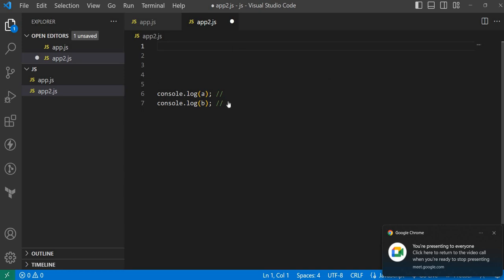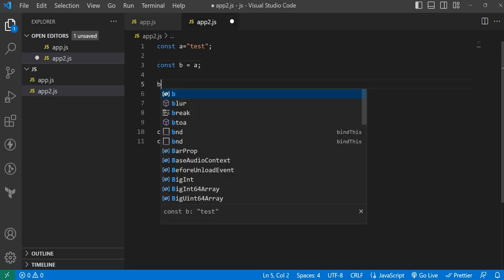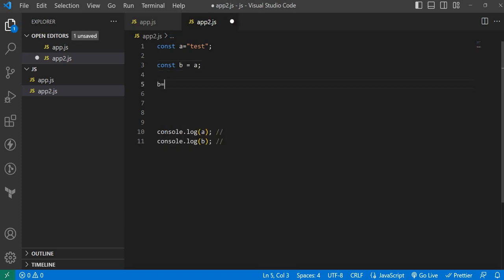Okay, let's test it. Constant A is equal to test, and constant B is equal to A. Whether you copy or not doesn't matter. Even if you try to give the same value, what will happen?